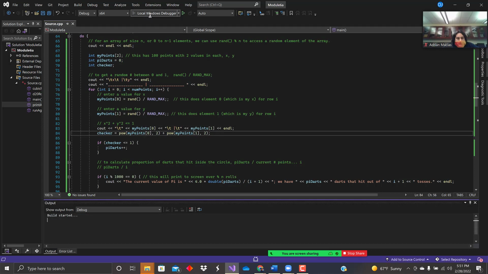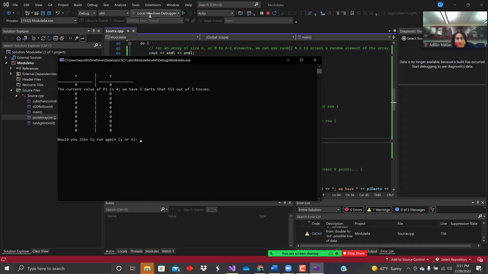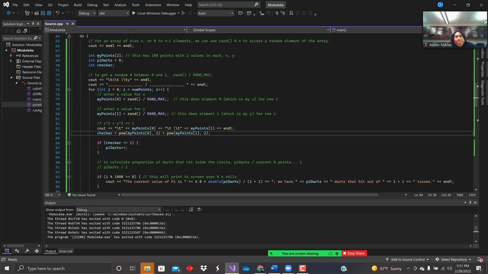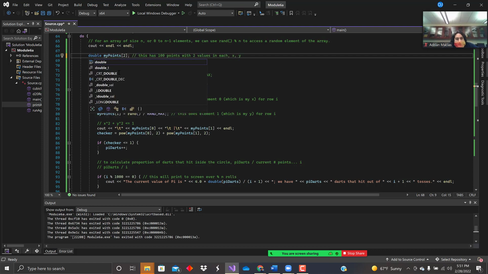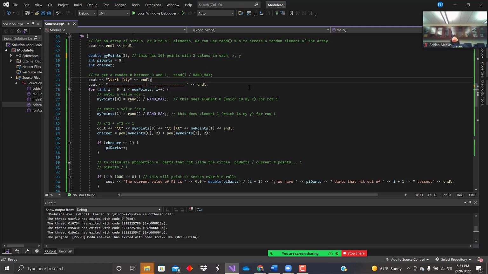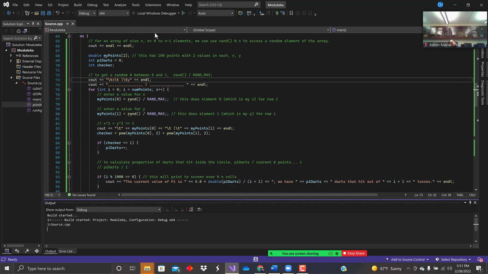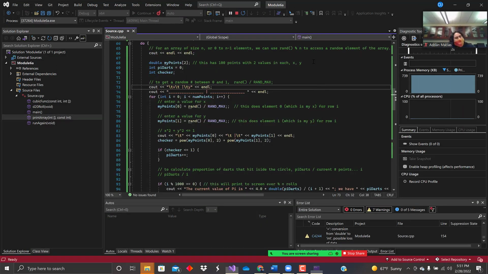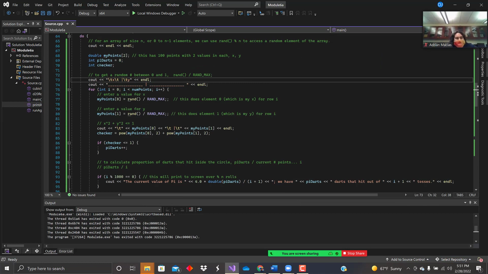Let's just see what they're looking like for 10 of them. Am I getting the values I think I'm getting? Nope, they're all saying 0. And that's because I called it an integer. Let's call this a double. That's the problem right there. Still got a double going on. Oh, I got to cast one of these as a double.